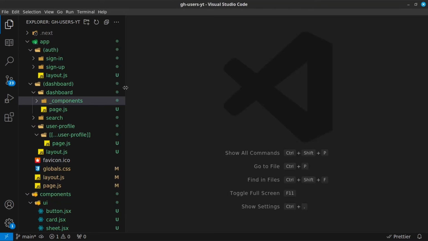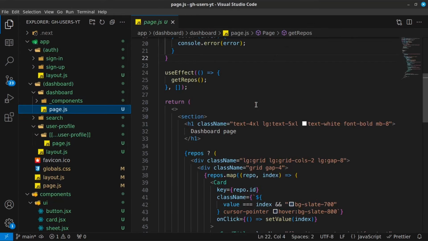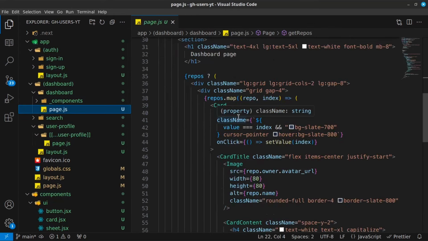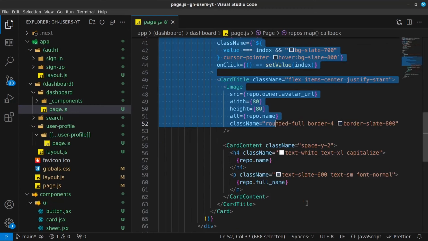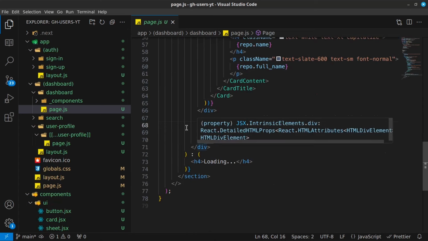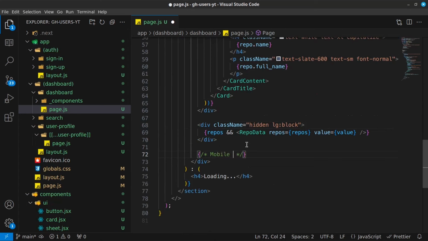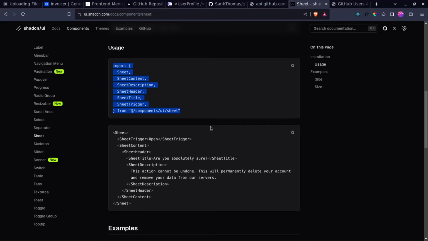So import it, and we need it to show where. Why can't I think of this? I want it to show when you click on this. So I'm going to go ahead, rather right below this closing, I'm going to add mobile nav, and I'm going to create a div here. And this div, let me just copy this.